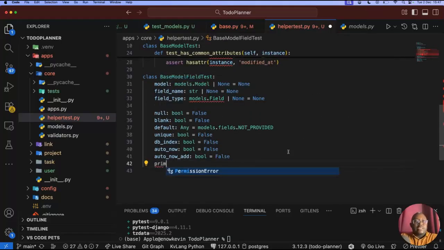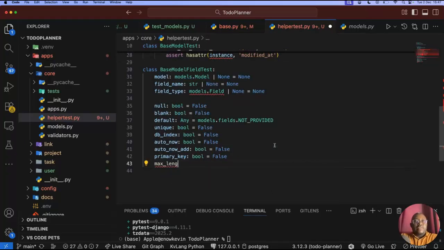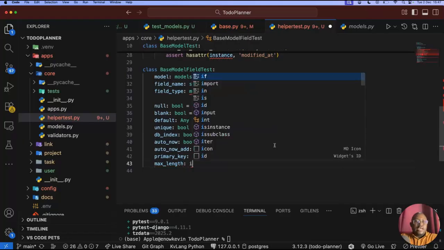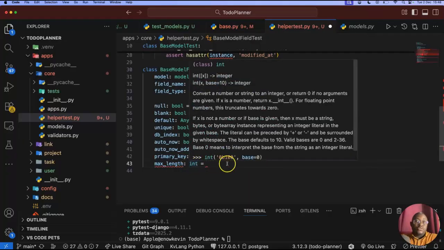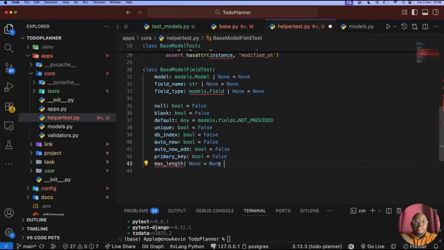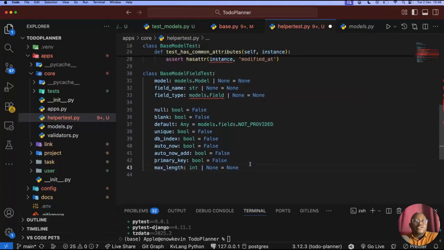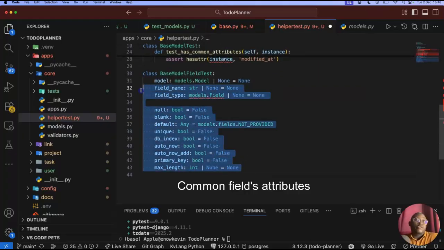We have primary key, which will be boolean, and it's gonna be false by default. And we have the maximum length, which is an integer. I think it's gonna be none by default, right? So yeah, I'm just gonna go ahead and paste this. It's gonna be integer or none. Okay. All right, so these are the common fields, basically.